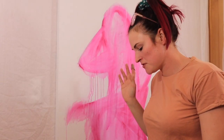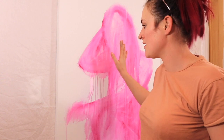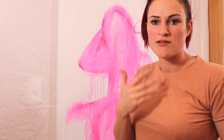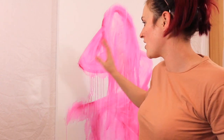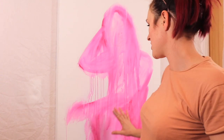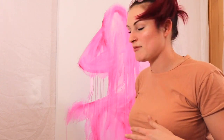So what I'm going to be doing with the next layer is I look at the photo and see where all the dark areas in the photo are, so the dark shadows, and I get darker paint and start blocking in those areas where the dark shadows are. Where it's lighter in the painting, where the light's hitting someone's face or body, I will come in and start going over those areas with a lighter paint. So we just block out a bunch of the painting and see what we come up with next.